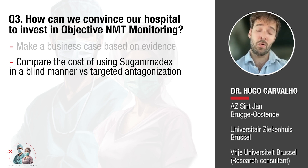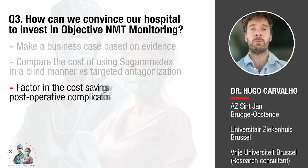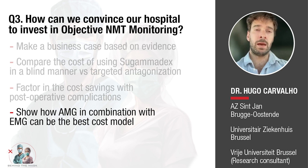In my case, that was enough. If you also factor in the reduction of post-operative pulmonary complications — how much these potentially cost in terms of intensive care admissions, extra days a patient has to stay in hospital because they developed aspiration pneumonia, for example — these arguments are somewhat theoretical, but there is a huge body of evidence supporting the cost-saving potential of adopting neuromuscular monitoring. You have both EMG and AMG options available.